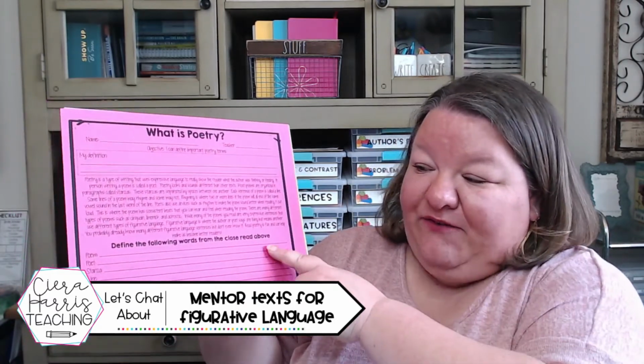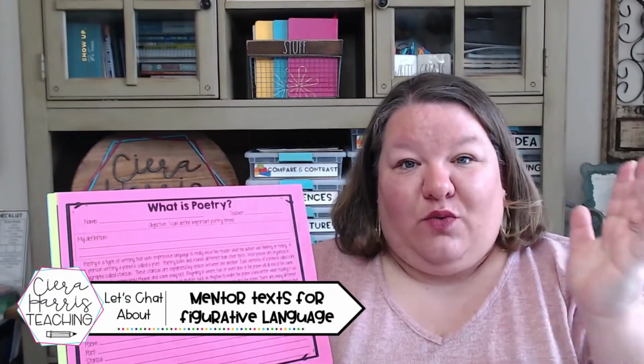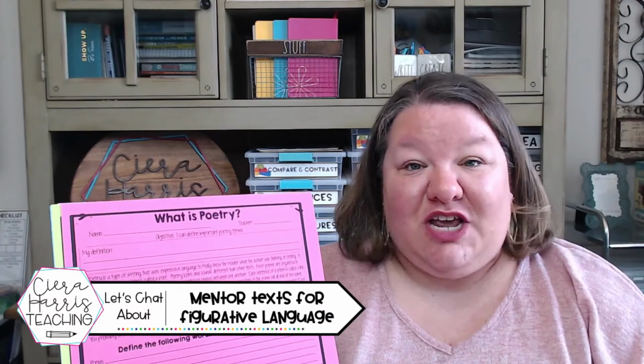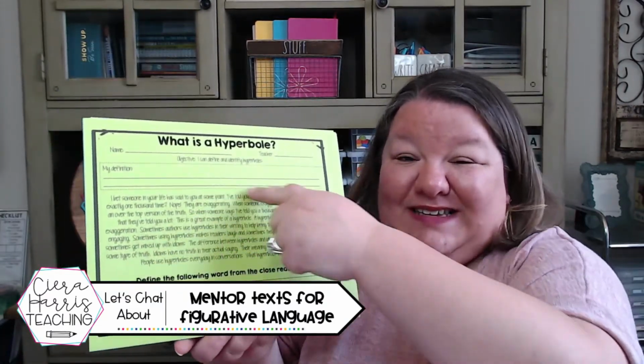And then they define the vocabulary words. And then on the back, there are two poems, one on the left, one on the right, with comprehension questions for each one to then practice the actual skill. So there's one for poetry. There's one for hyperboles. This whole paragraph is teaching them what a hyperbole is. It's not a story. It's not examples. It's a true, like, I'm reading to learn about hyperboles. So it's a really unique way to teach figurative language.